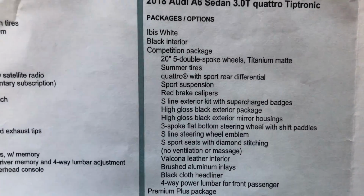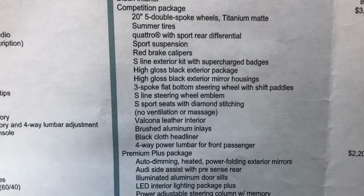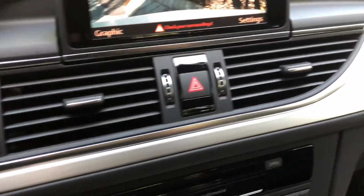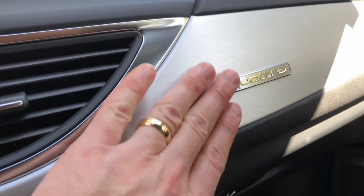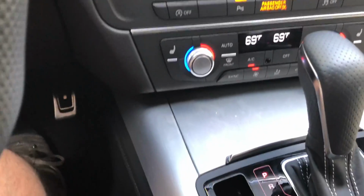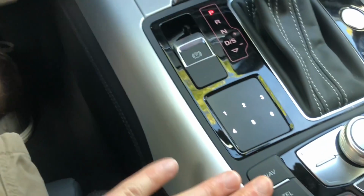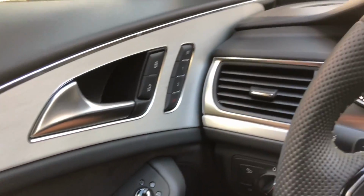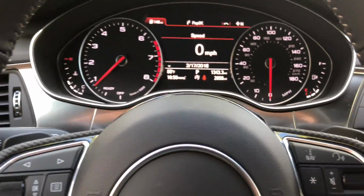So continuing on, it has the special leather interior. It has the brushed aluminum, or aluminium, as I learned to say in Top Gear, which is this particular material that's right here. It's very nice. I do like it. It's also, as I fumble with the paper, located here, and it's also along the trimming of the door. It's probably some other areas, but I can't quite notice them right now.